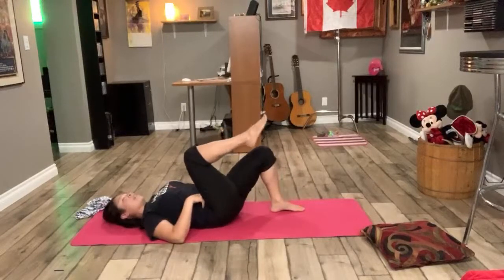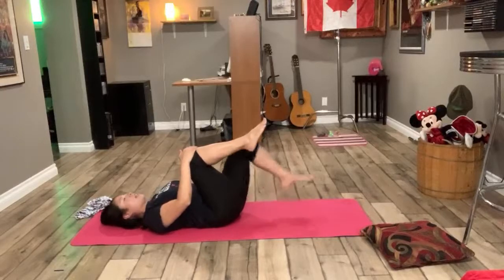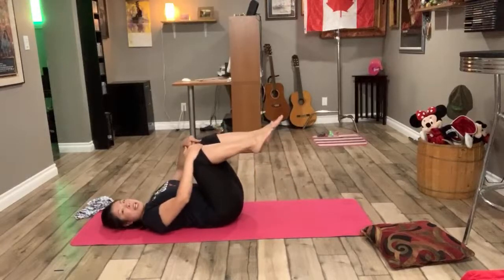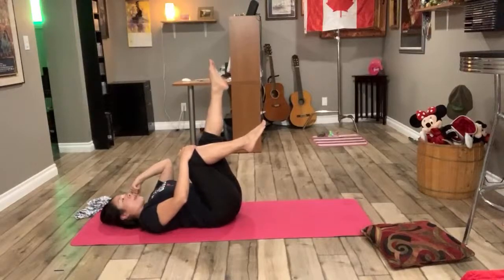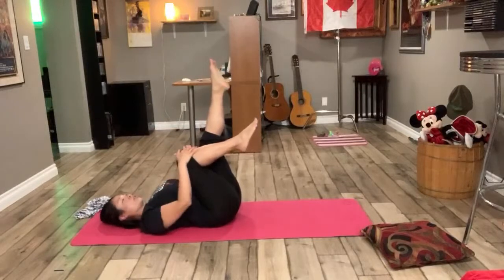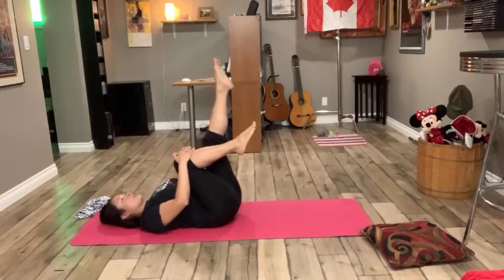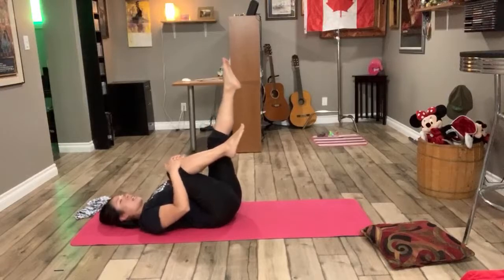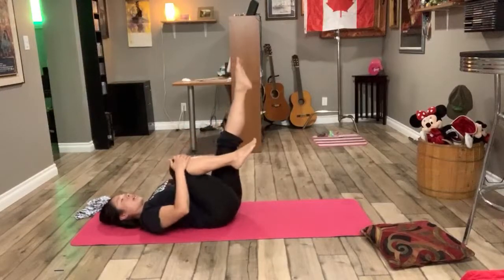So here we go. Knees bent, one knee bent, lifting the foot away from the mat. And then the other one, you're going to keep extended up to the sky. You may keep your head rested on your mat. Roll your shoulders back, squeeze your shoulder blades tight, open your heart up. Your belly button is drawn in. So I'll demonstrate option 1. Gently tug your knee, 2 tugs, and then we switch. 2 tugs. All right? Belly button is tight.